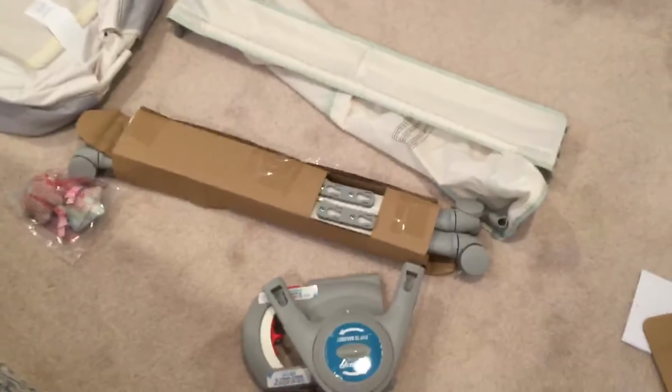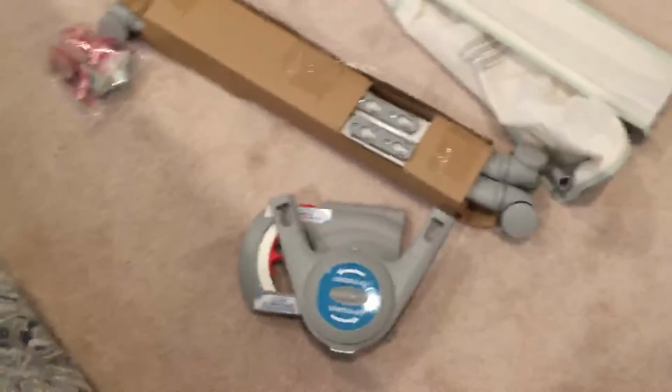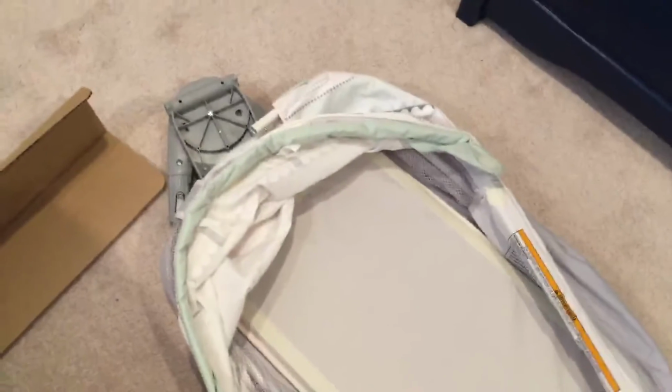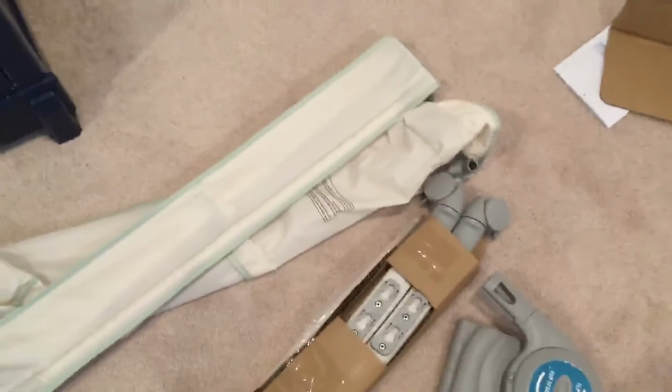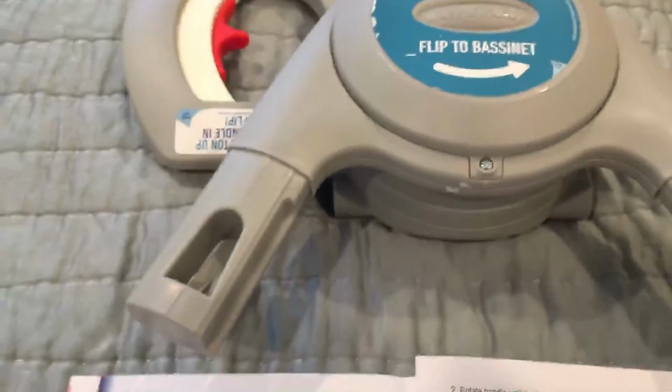Alright, so I took everything out of the box. One thing that I like is when you start seeing a lot of stuff that's already put in. Seems like the poles are already in there. It doesn't look like a whole lot. Kind of happy about that. I have been putting together a lot of stuff, so like I said, it looks like a lot of this stuff is together. So let me get the directions out and I'll walk you through.